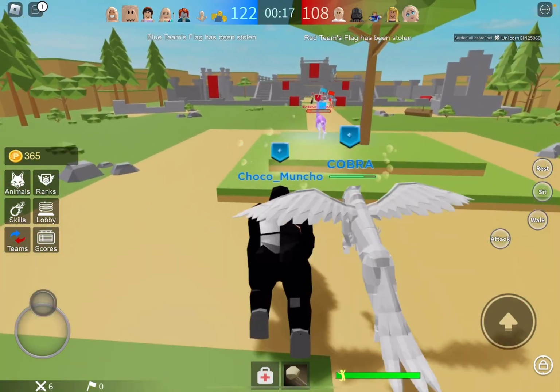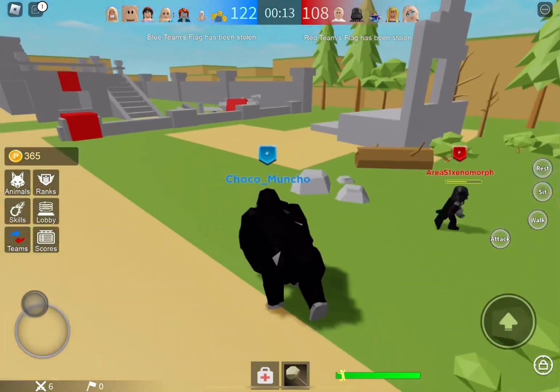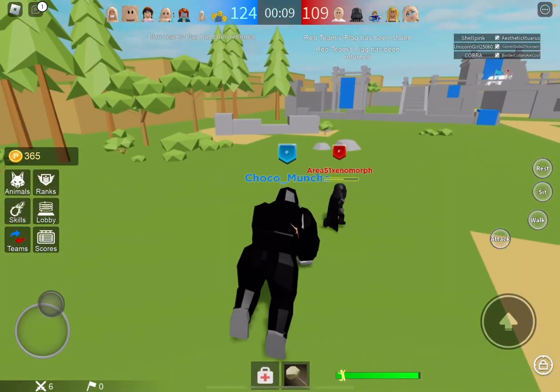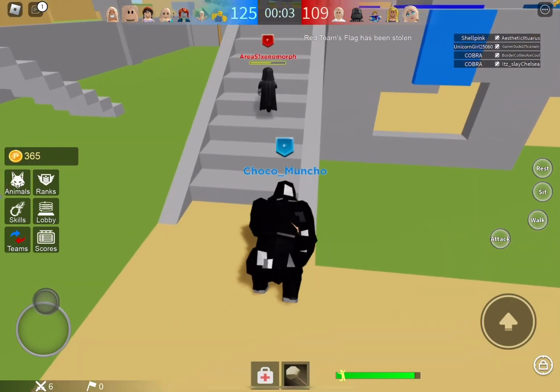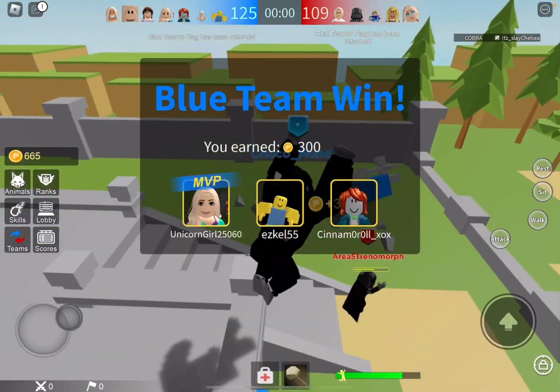Oh my gosh, I love this gorilla skin! I'm so much faster now! Attack! Oh my gosh, I'm so much faster and I can attack way harder. No, no, no! Go away, go away!